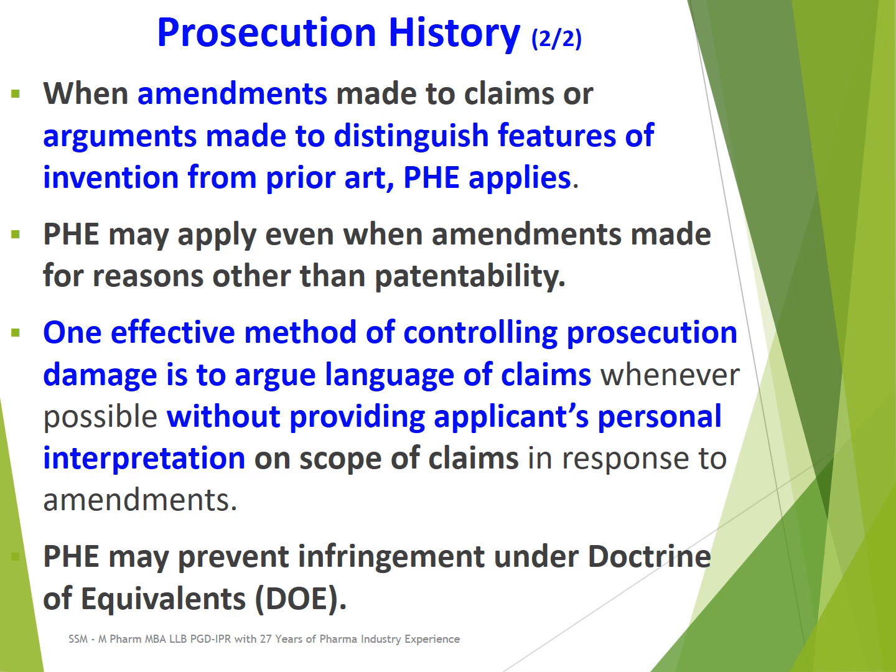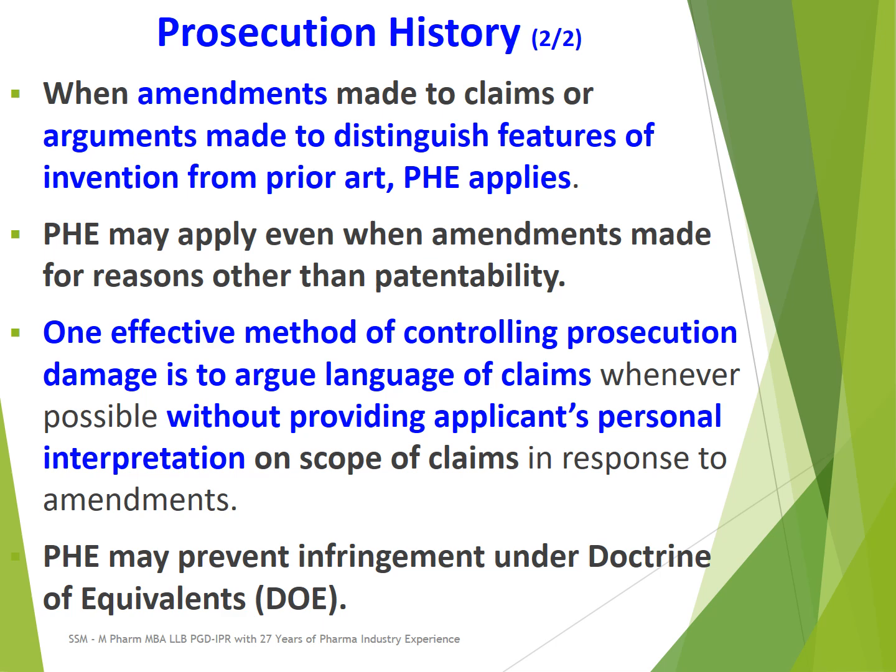Doctrine of equivalence infringement is a type of infringement by an equivalent, not directly by whatever has been claimed in the patent claim. So the infringing product is not exactly the same as whatever has been claimed in the patent, but it is similar to whatever has been claimed. It is equivalent to that of whatever has been claimed. That's why it is called equivalent or doctrine of equivalence.